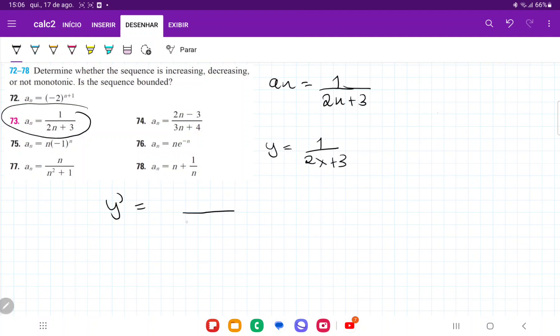So we're going to take y prime equal to, on the bottom, that's going to be 2x plus 3 squared. And then on the top, that's going to be the lower one times the derivative of the upper, which is 0, the derivative of 1 is 0, minus the upper times the derivative of the lower, which is just 2. So this is going to be, the whole thing goes to 0, so minus 2 divided by 2x plus 3 squared.